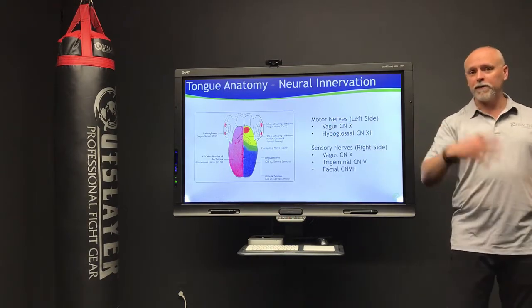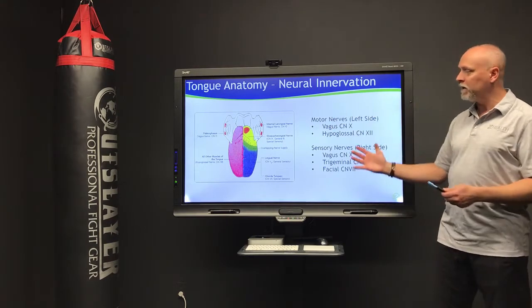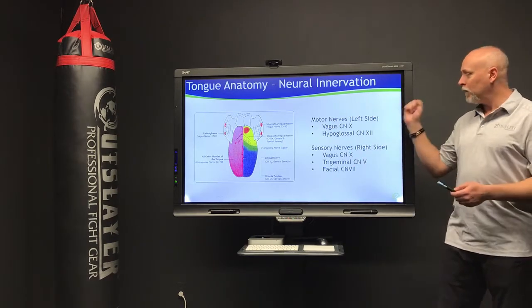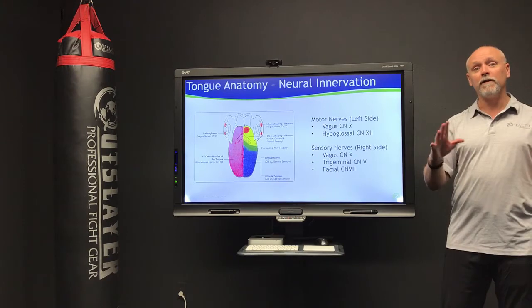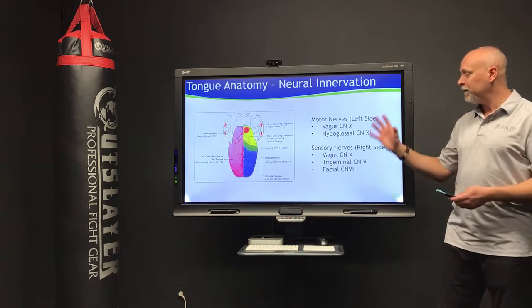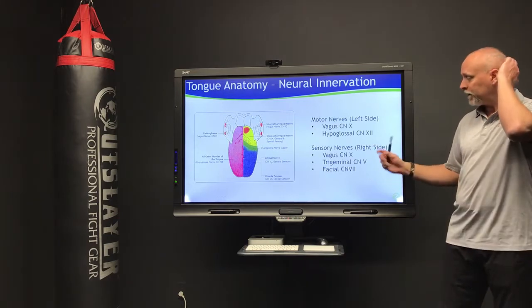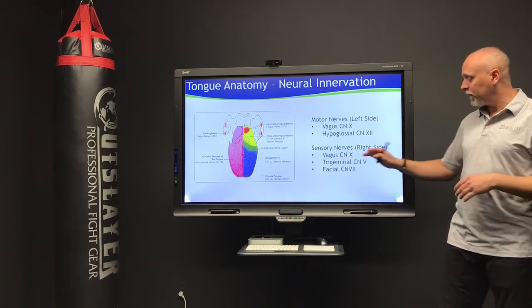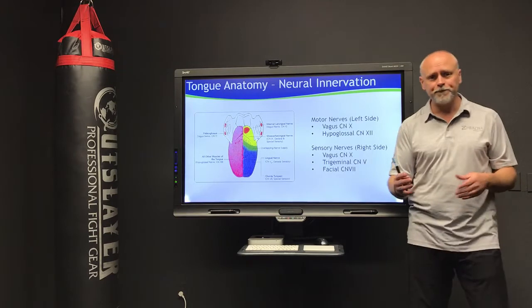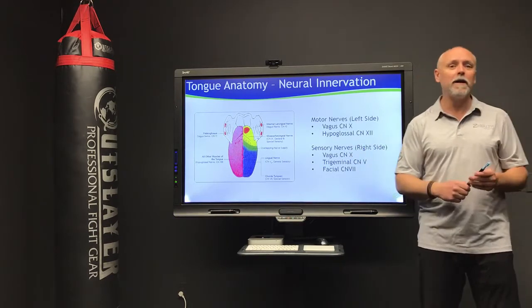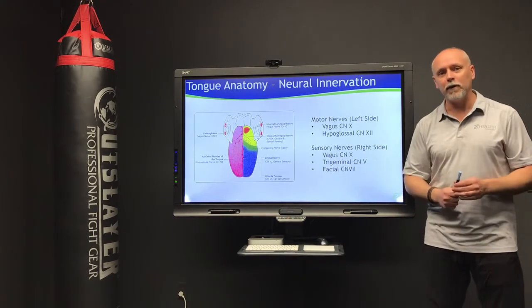So if you take a look at this, I'm sure this is all stuff that you know, but very clearly when we look at the tongue itself, we have a couple different cranial nerves involved in the motor control aspect, and then we have different sensory nerves involved in taste, and then obviously just general sensation. So cranial nerves 10 and 11, and then we have 10, 5, and 7 as well. We also get a little bit of 9 in there, depending on what part of the tongue we're dealing with.